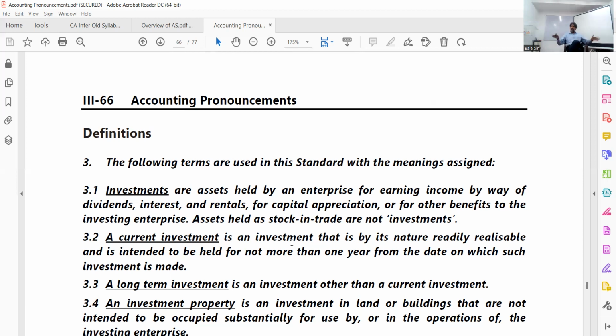Example, me purchasing a school having +1, +2 commerce. What is the advantage? I get a supply of CA foundation students. Yes or no? Think about it. So that is the reason you do something called a backward integration. You go purchase a supplier entity, the person who is to supply material to you.